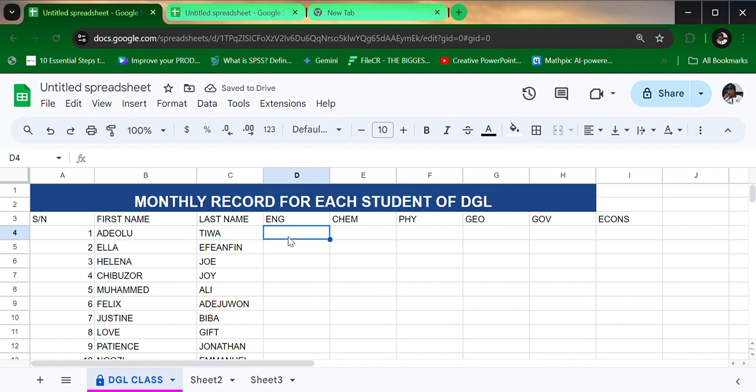So let's continue. Let's enter something for this. Let's enter record for this English 45. Do what I do, so that when you are doing your own, you don't get lost. Be doing what I'm doing. So we are trying to enter record for each of the columns that we have.